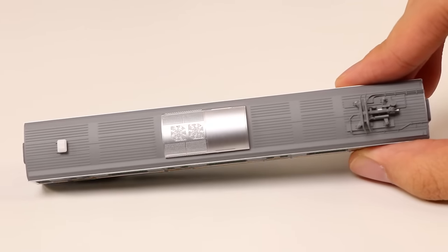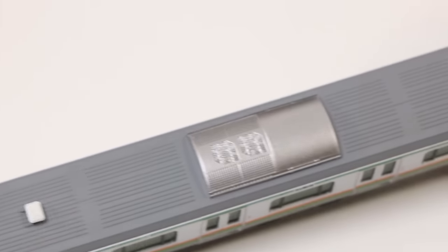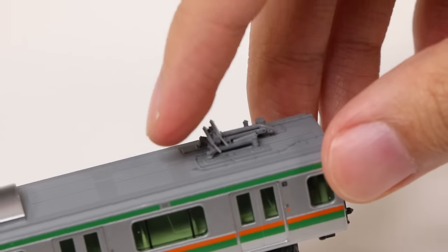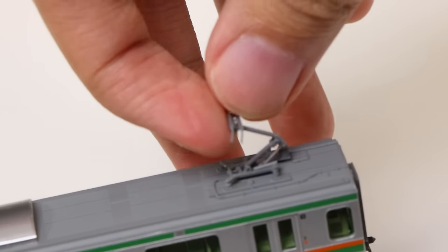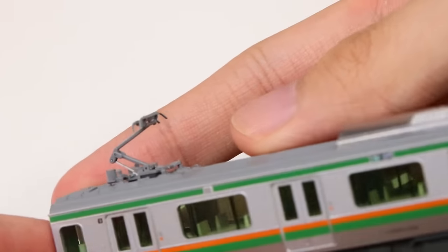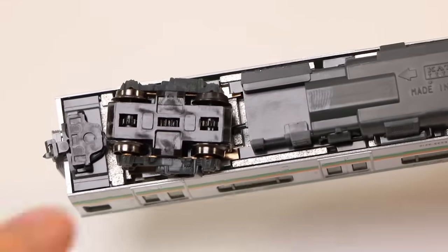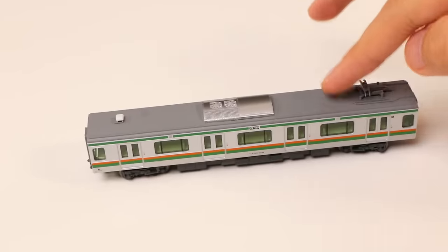Now let's take a look at the roof. There is a radio antenna here, the AC unit in the middle, and the pantograph to get electricity from overhead lines. To raise it up, you just simply pull it up like this. It looks pretty nice, and if you want to put it away, you just push it down. So here's what it looks like from the bottom view. You can see there are three gears in the traction motor, so this car doesn't roll.